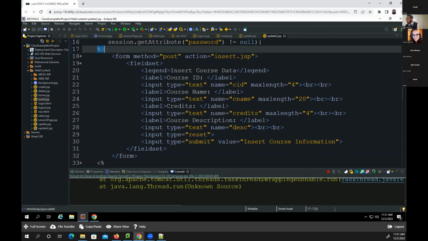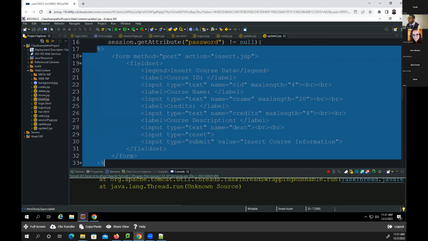So this closing scriptlet all the way till the opening scriptlet after the form, this whole thing will be gone.